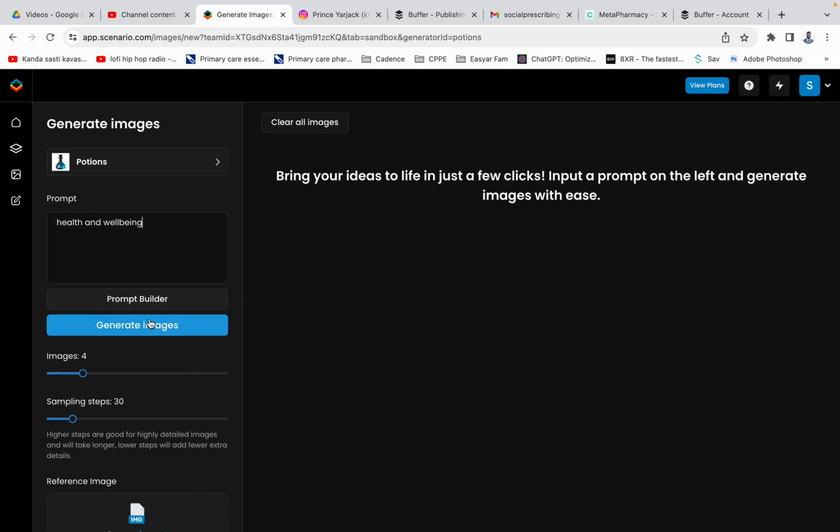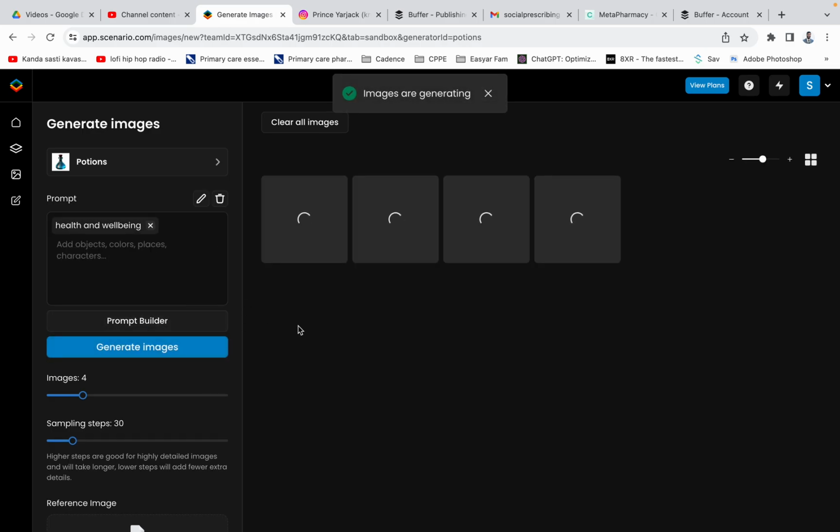Say generate image. So it's going to take a few moments.